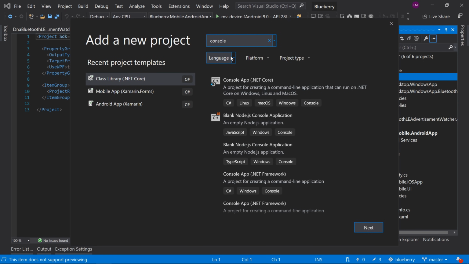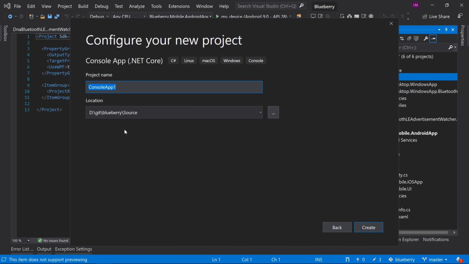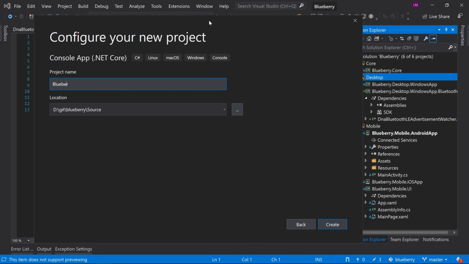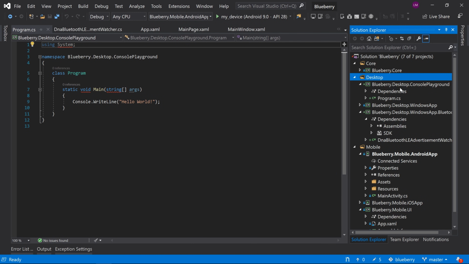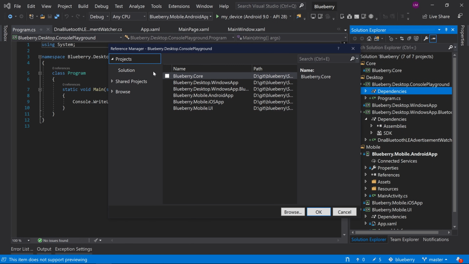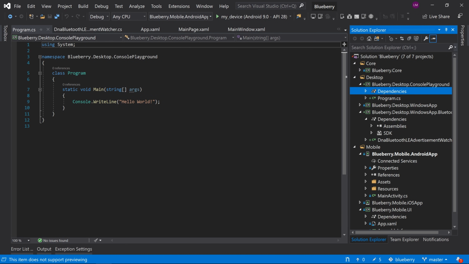It's going to be a .NET Core console project, and it's going to be called Blueberry dot, in desktop for now, Console playground. Why not? And now in here we can add a dependency to our Bluetooth project.